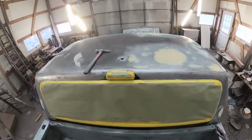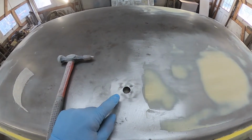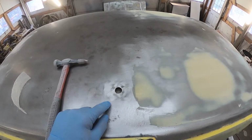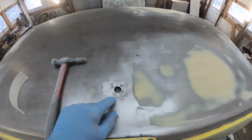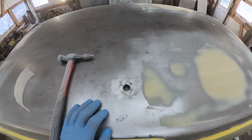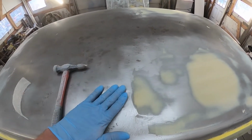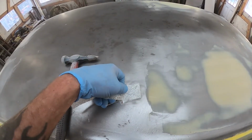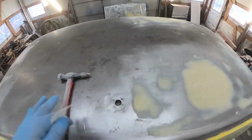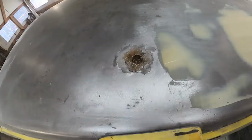for bodywork. So it's not infrequent that I run into these holes in cabs and roofs and different panels on vehicles, semis and domestic vehicles alike, where there used to be an antenna or whatever the reason is for there to be a hole. And what you do is you use your shrinking hammer and you beat that back in about a 1/16 of an inch or so, cover it with a single layer of fiberglass, and then you're free to just do your body work right over the top of it, which I'm about to do right now.